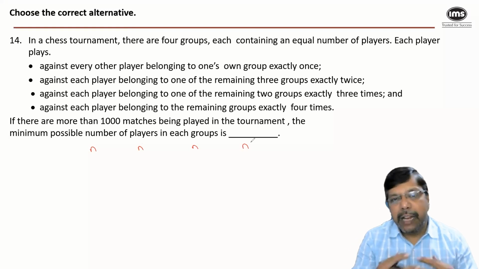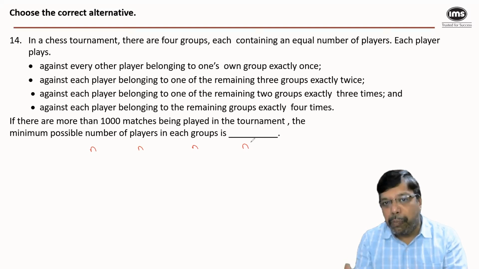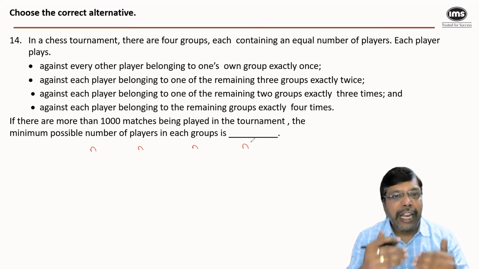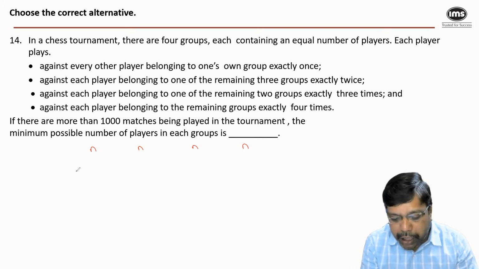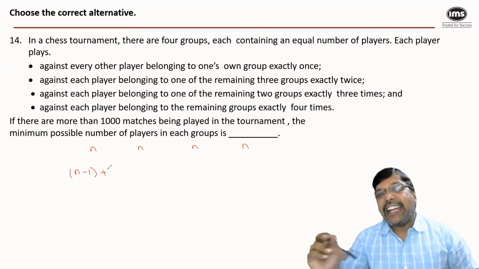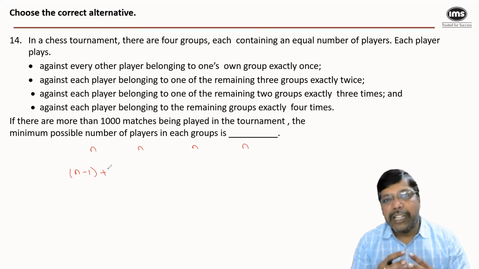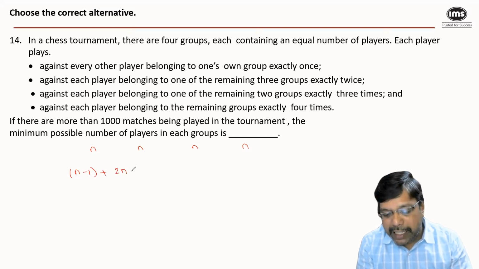Now, I will consider myself as one of the players in a group, and I will see how many matches I will play overall. So first point is I am going to play with every other player in my group. So I have n-1 other players in the group. So I will play n-1 matches. Then I will play with each player from one of the remaining 3 groups exactly twice. So if I take one group, it has n players. I will play with every one of them twice. So I will play 2n matches.